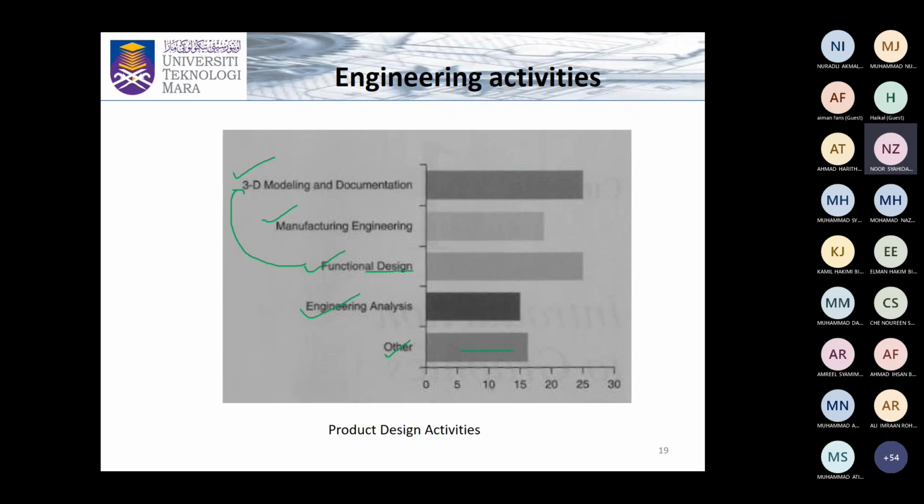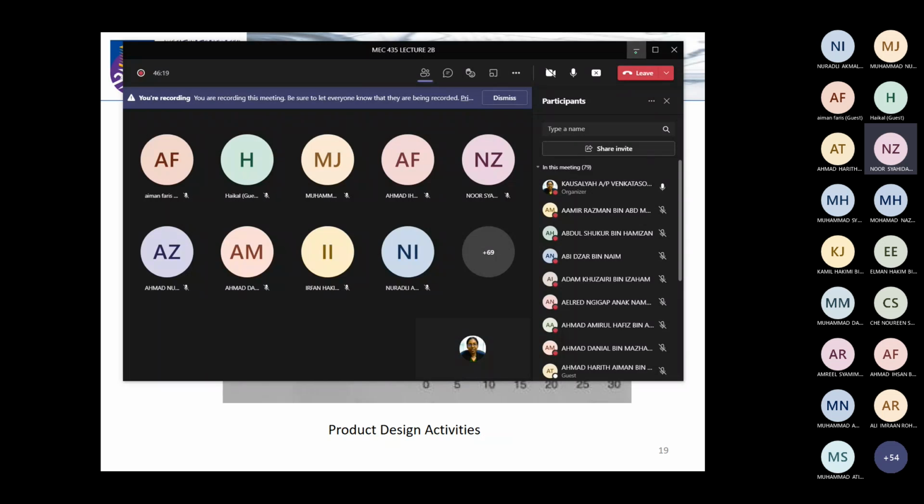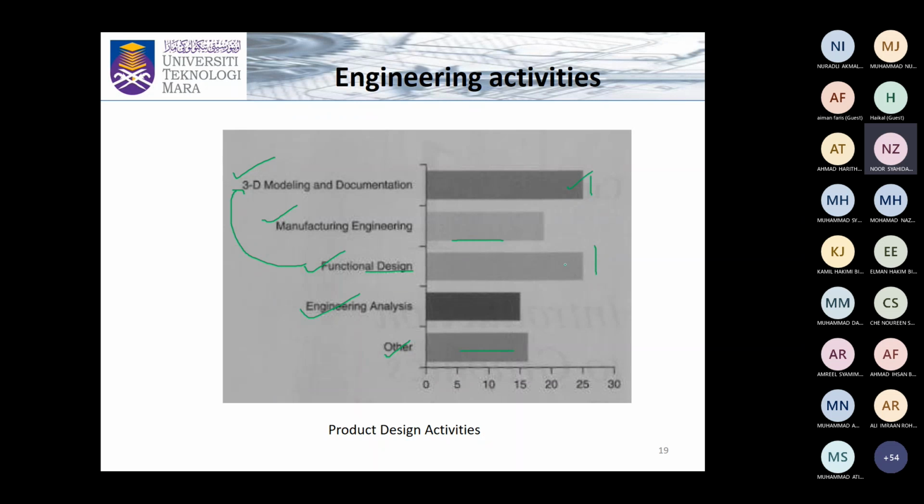Now, if you look at this chart over here, 3D modeling, documentation, and functional design, you notice takes up a larger amount of involvement compared to manufacturing engineering. So can you all tell me why? Why do these two take a greater involvement? Even as a single activity itself, the involvement is larger. Now, combine this as an activity also, the involvement is certainly larger than all other activities in a product design. So can you give me any reason why you think that's the case?